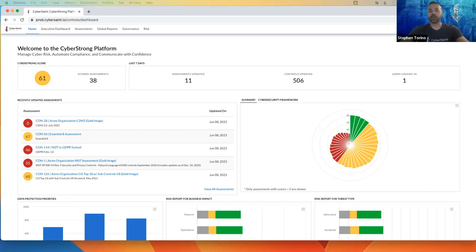Although the controls across two or more frameworks may cover similar content, they often have subtle differences. So for example, let's take vulnerability scanning as an example. A framework like NIST might allow for the frequency of vulnerability scanning to be customized to an organization-defined frequency, whereas the corresponding control from another framework may specify the frequency at which vulnerability scans are to be run, so something like once a week or once a month. Yes, those controls do map to each other, but the subtle difference in frequency makes them not an exact match.